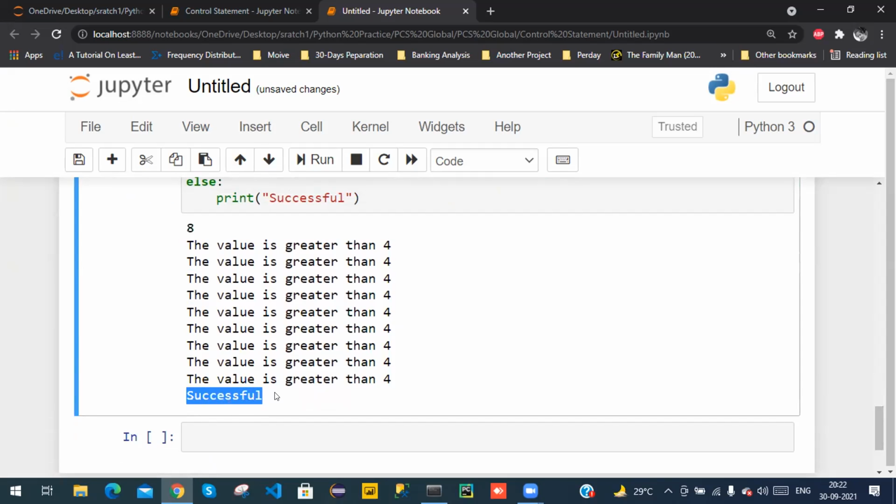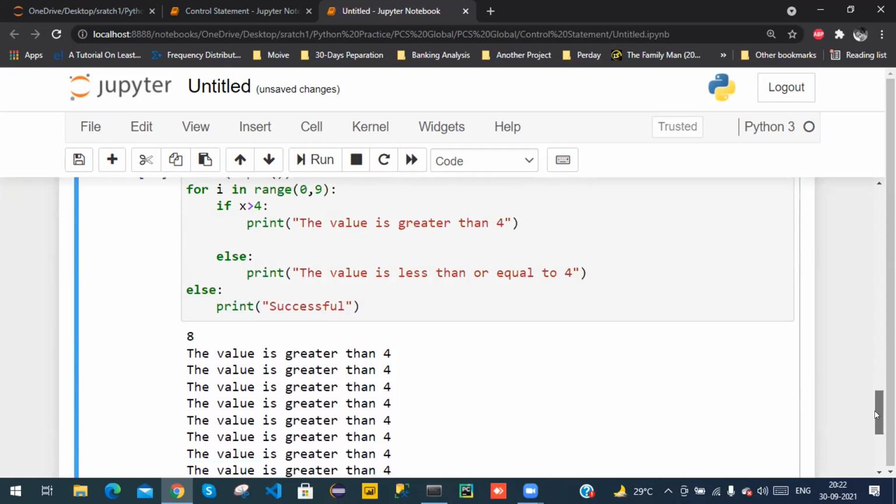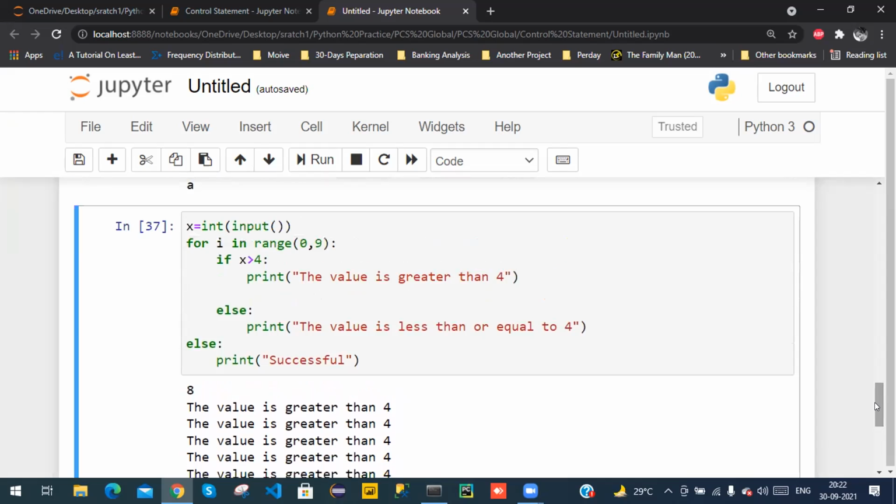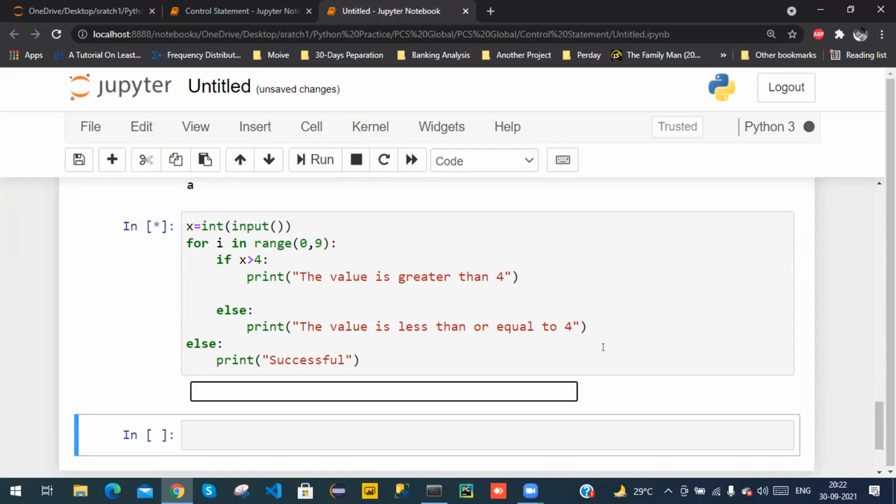Ma'am, why is it printed 8? Please repeat, ma'am. Yeah, sure. Just see, I take x, I think the highest value is 8. No, see the code. Here we have 8, we have given input here.